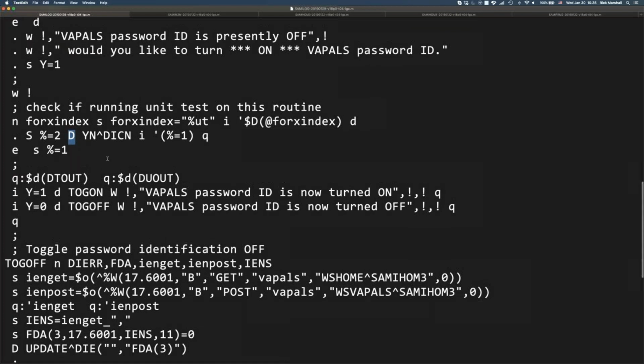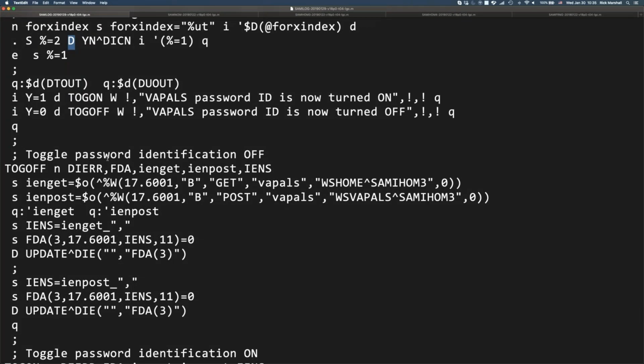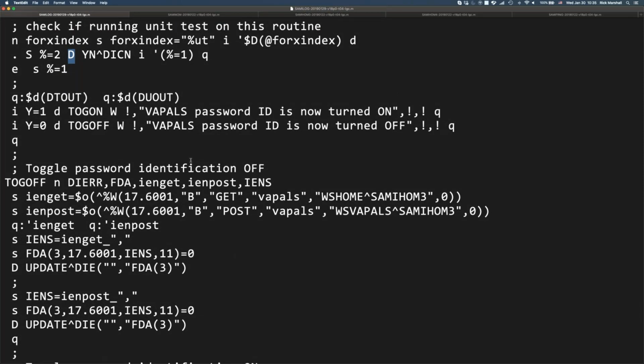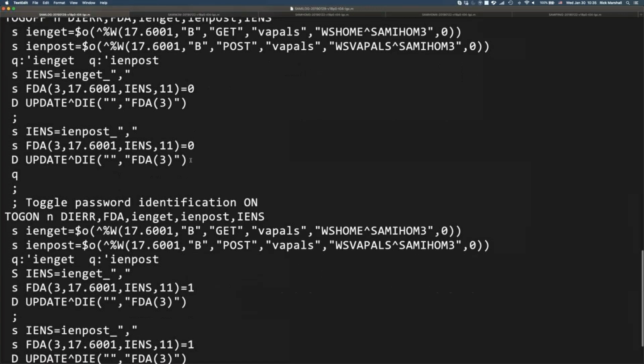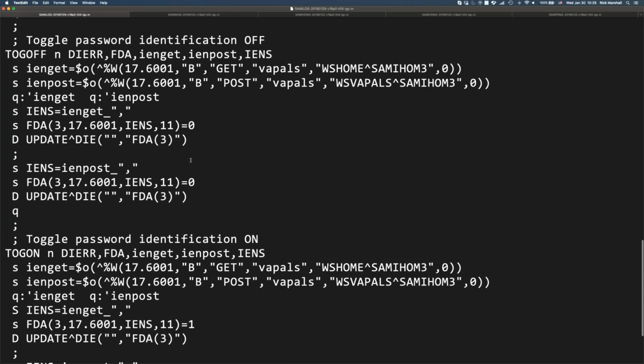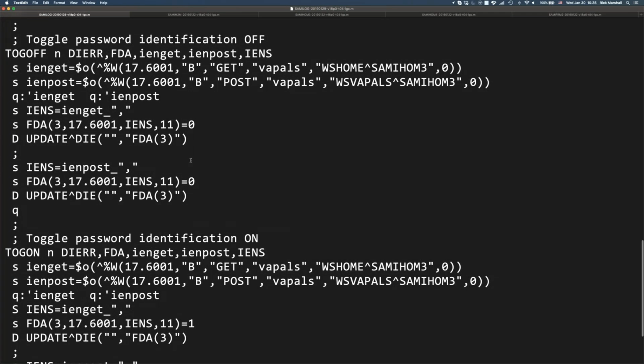And the SAC doesn't let you do lowercase if it's an intrinsic special variable like $horolog, which gives you time. So there's some rules about when you can capitalize and when you don't capitalize. Well, I think it lets. I think the SAC doesn't say anything about, unless you read it more closely than I did.